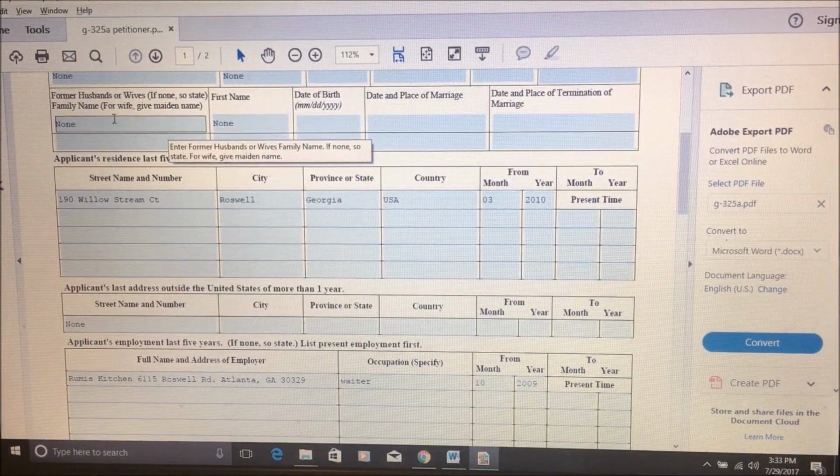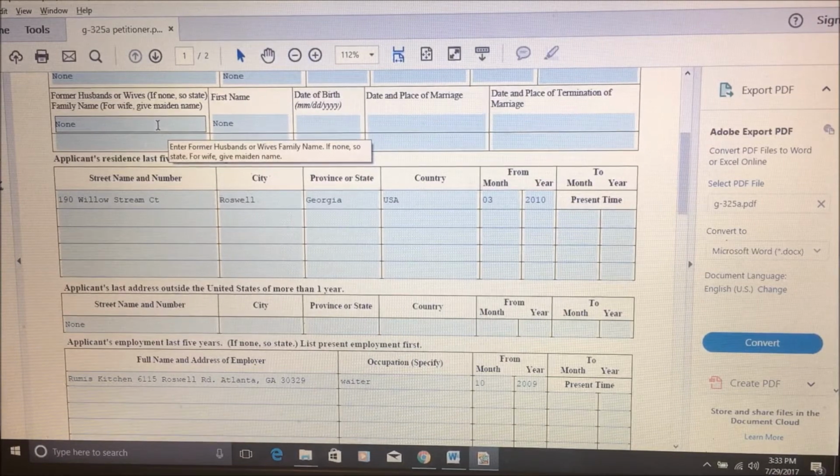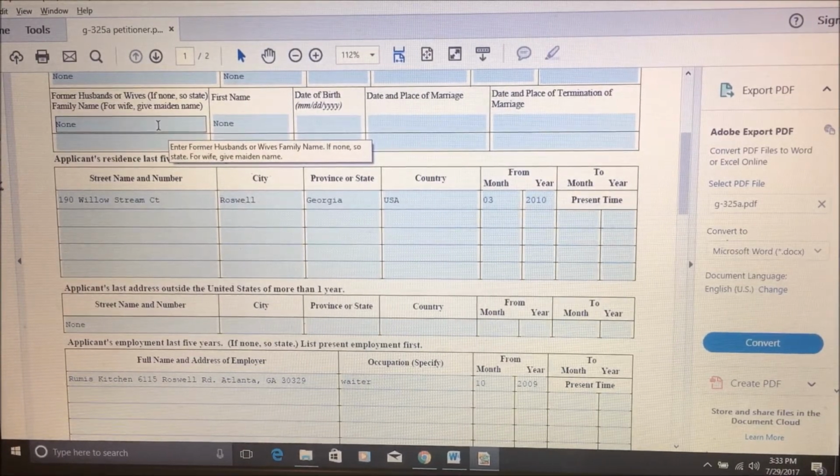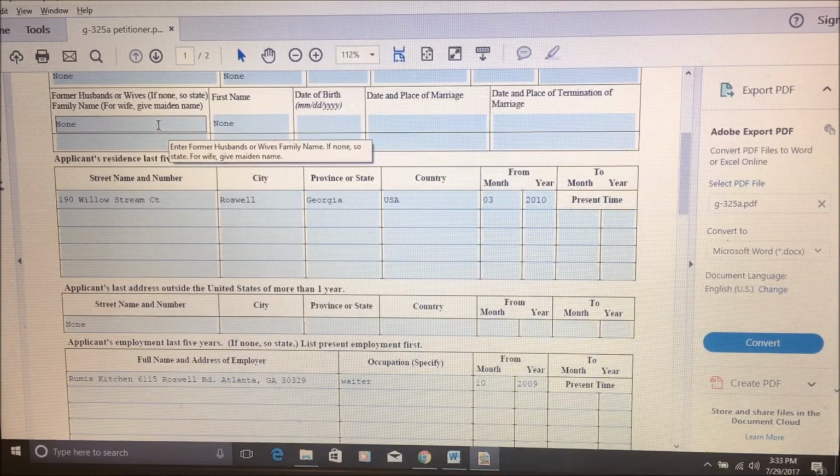State family name, and for a wife, give maiden name. In former husband or wife, this is a very important section to complete, particularly if you are using G-325A in connection with a marriage-based petition. USCIS is looking closely at two things.